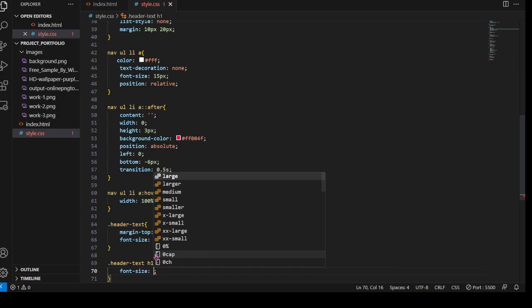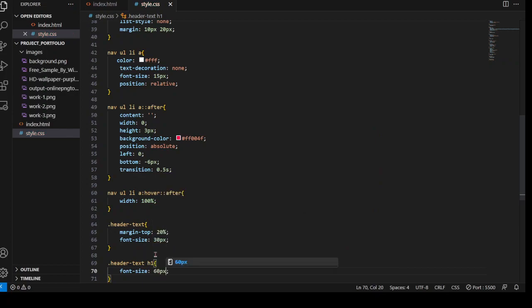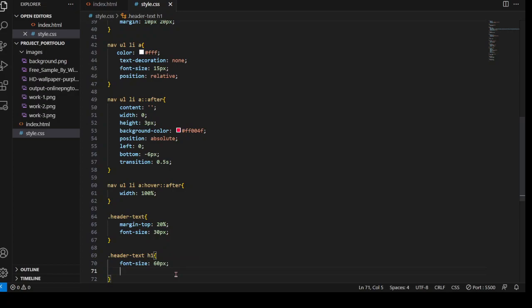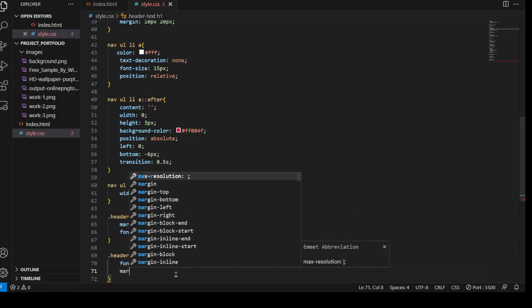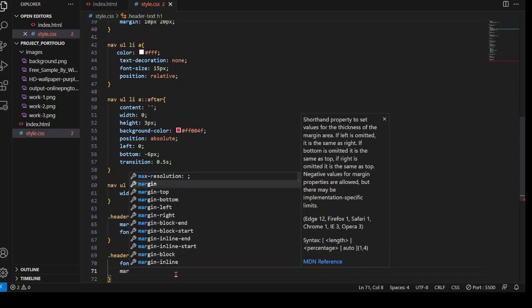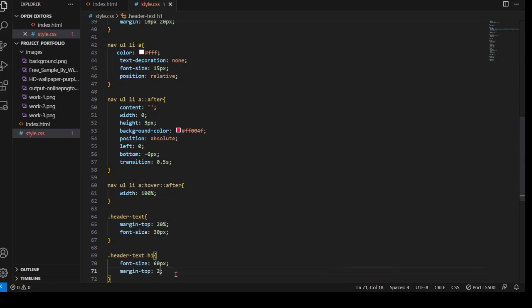It will be 60 pixels, pretty large, and some margin from the top to make space for the first paragraph and for H1. Okay.